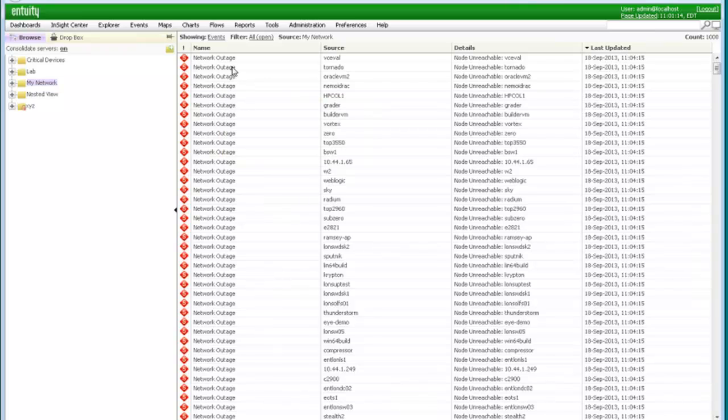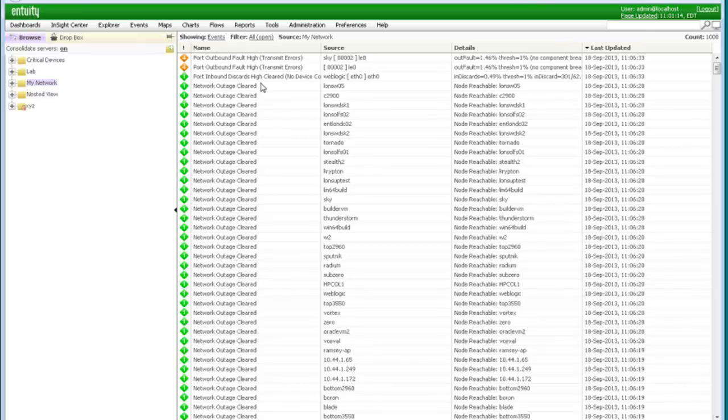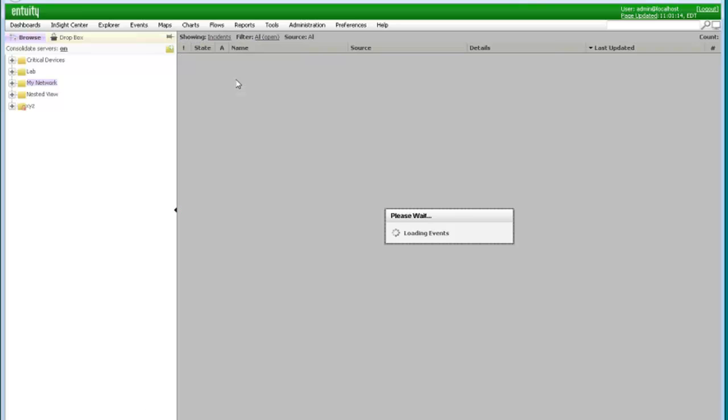If you leave this on the screen as new events come in, they will be automatically added. You'll see there, we've just had a big outage cleared, and all of those outages there have just been cleared. How's that for timing? Okay, so we've got these events coming in. Go back and see the incident.